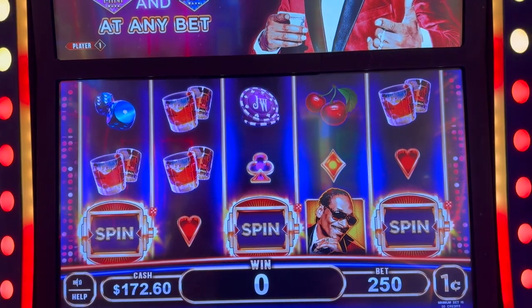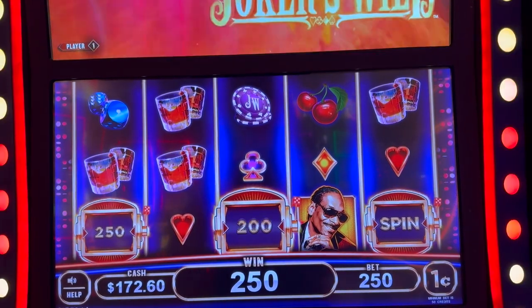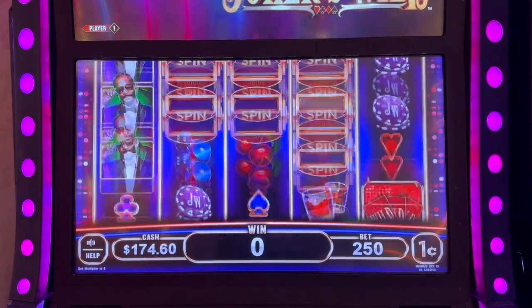Some money, baby. All right, we want Beat the Devil. Come on, Beat the Devil. Fine. Beat the Devil. All right, so 450 on that.